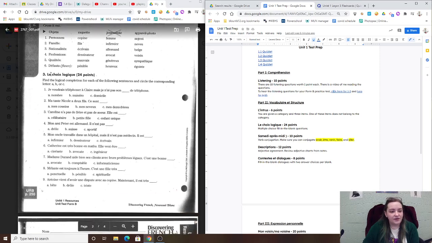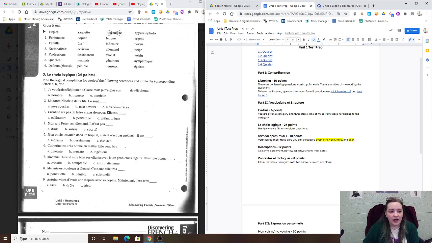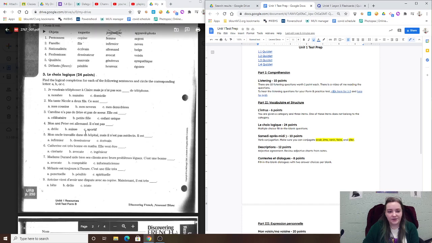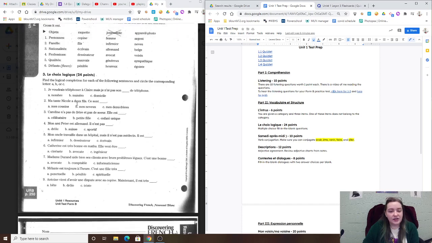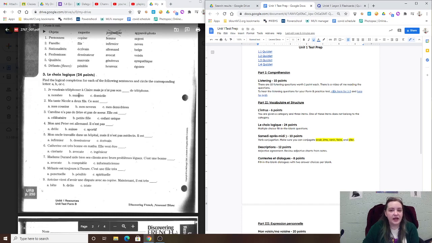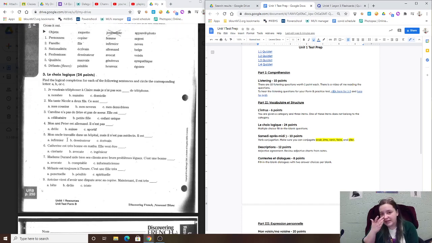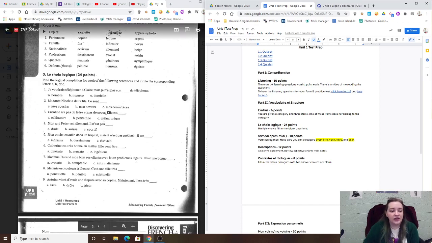Next is a fill-in-the-blank multiple choice section. This is mostly just knowing your vocab. That's really all it is, honestly. It's knowing your vocab and being able to put it in context. I also recommend going through and translating these, making sure you understand what the questions are asking, because the answer to the question is usually in the rest of the sentence.